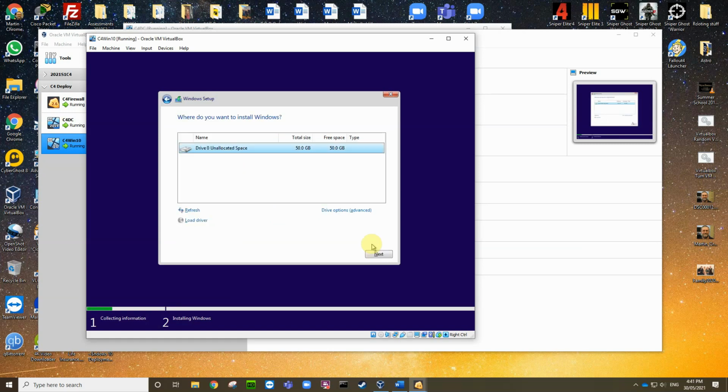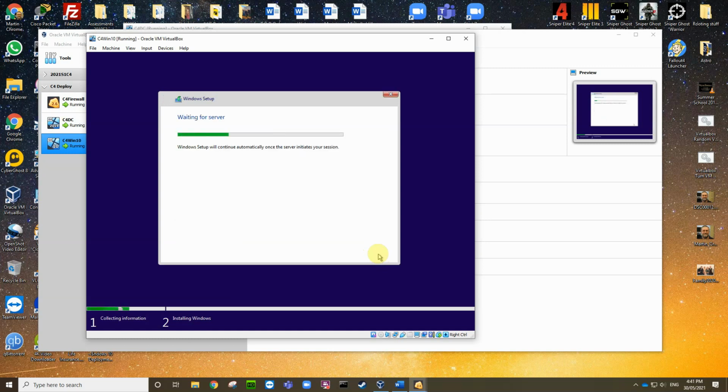That's the allocated space. Just go next. It's very similar to doing a standard install, because I haven't tried to automate this at all. I mean, that's the subject of another video. So at the moment, I'm going to pause this while it goes through the standard installation from a network.